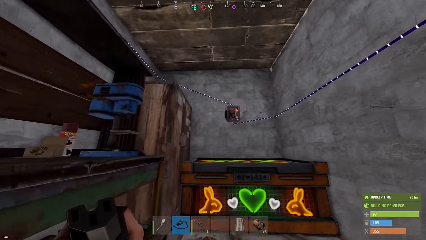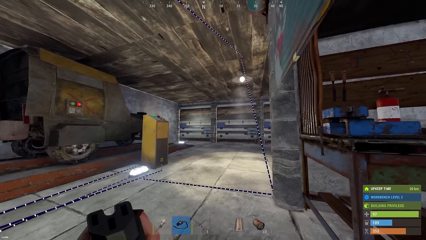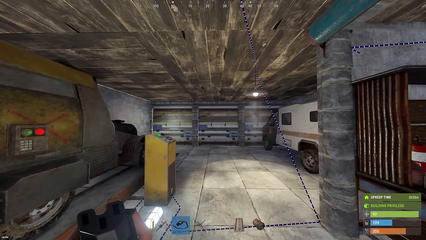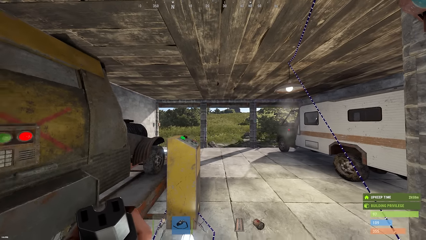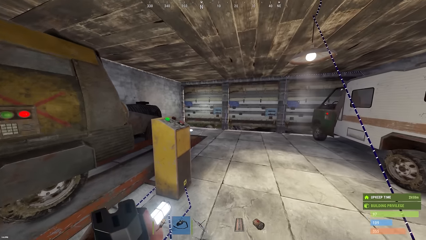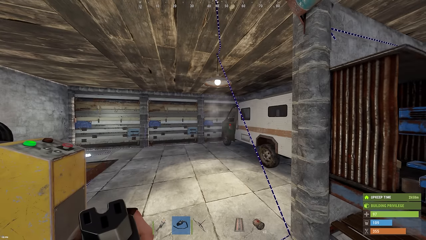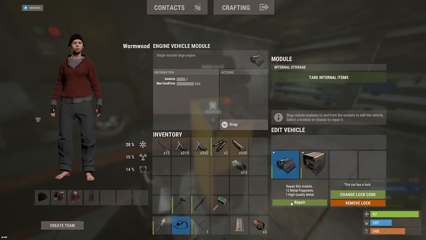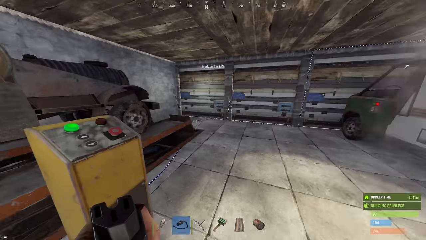Now let's connect this to our phone. Now when I press the button, all these doors should open. Let's test it out. Yes. There we go. And close. Very nice. And if anybody runs in here, they're going to get stuck. And they're not going to be able to do anything because my cars have got code locks on. Repair that and repair that. All right, car's fully repaired now.